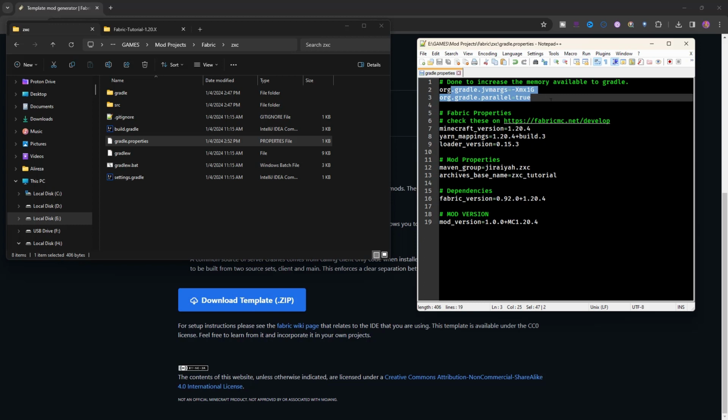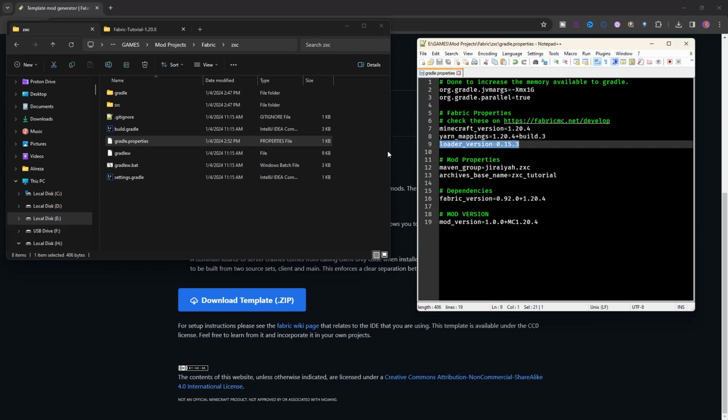Now here is a value that you may want to change, but I suggest that you keep it at 1 GB, and that is the amount of memory you are dedicating for the Gradle itself. 1 GB is more than enough most of the time. Keep in mind, from now on, when you are going to update the Fabric and Fabric Loader, we will come and change these.